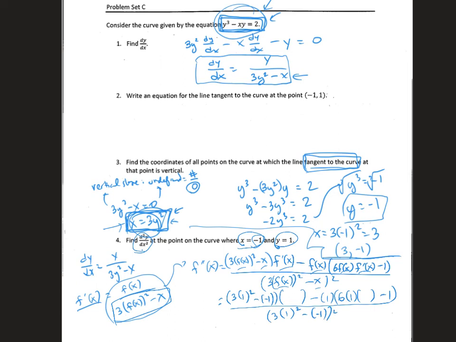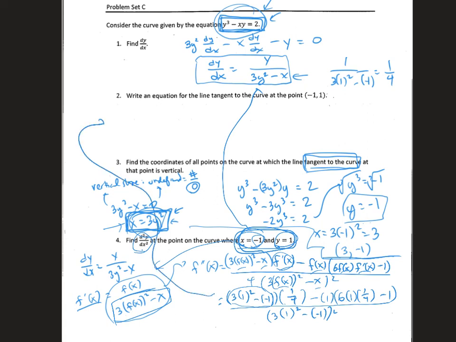Now, we filled in all the x's, we filled in all the y's, and now we've got this f prime. So what we're going to put there is what f prime is whenever x is negative 1 and y is 1. So if I take that and put it into either this thing or this thing, y is 1 and x is negative 1, that's going to give me 1/4. So the value of each of these blanks is 1/4, and then it's just a matter of doing all the arithmetic. So then this would be 3 minus negative 1, which is 4, times 1/4 is 1, and I'm running out of room, so I'm going to push it up here.